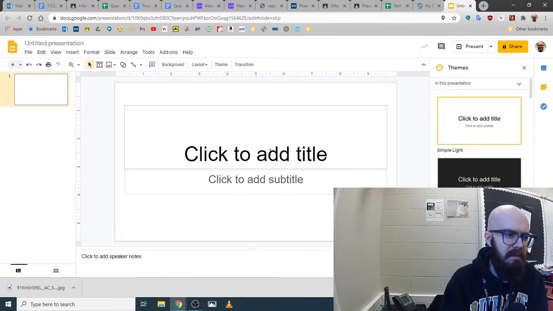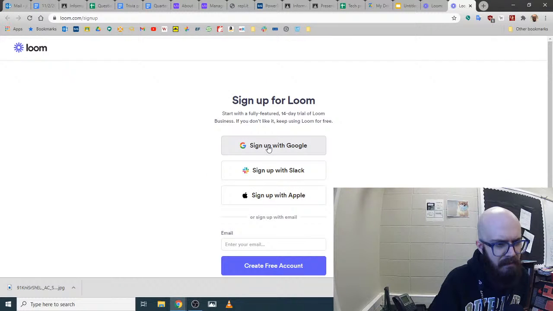an extension called Loom. You might have seen that in other classes. I've recommended it. I've seen other people use it, both teachers and students. And I know it works, and most importantly, I know it is unblocked. It is available for student accounts on the Chromebook because we've used it in the past, and are using it currently in other classes. So you go to loom.com, and then you go to the thing where you choose the right, oh my gosh, I don't remember if I signed in with Google or something else, but it'll ask you to add the Chrome extension.